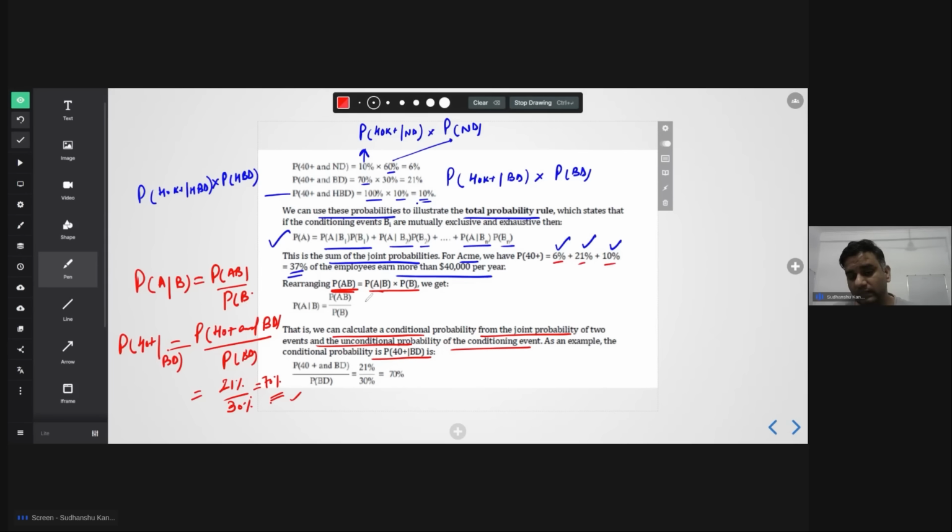Please keep in mind that this is the calculation for your conditional probability, right? This is a calculation for your conditional probability, right? This is a calculation for your conditional probability. You should know how to go from one thing to another. So basically this question is very interesting because you're calculating different things. So conditional probabilities calculate 70%. So we are getting the same thing back, right? This was given in the question itself, but objective is not that.